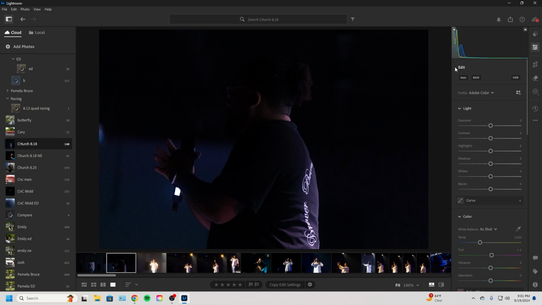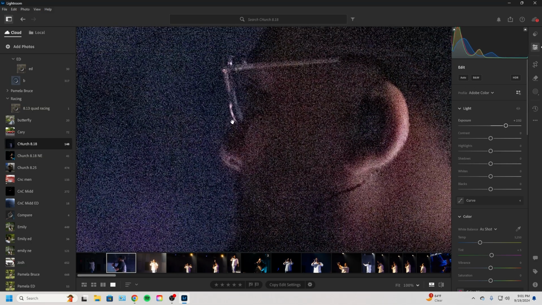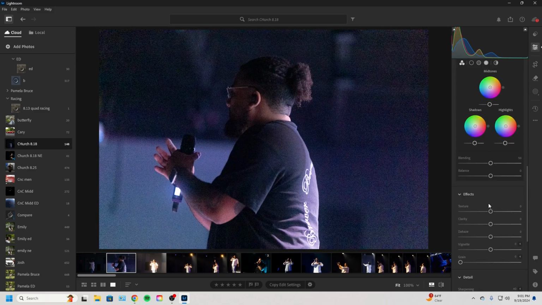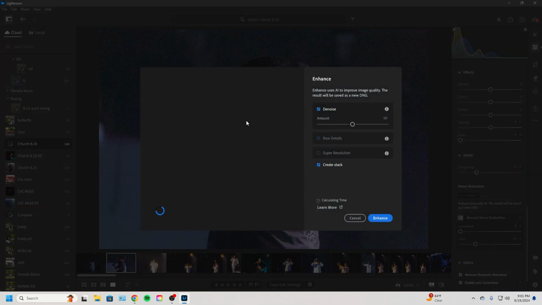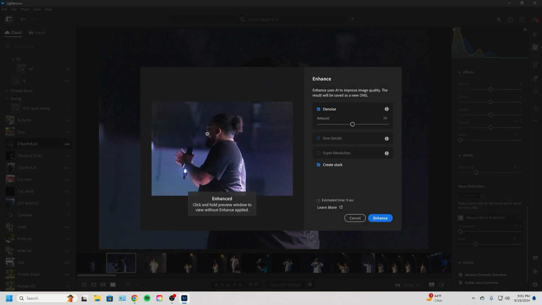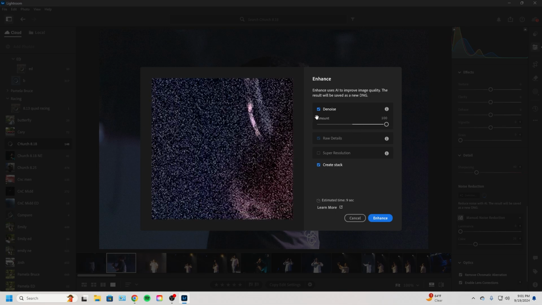You see all the color, everything's on the left side, but if I turn the exposure up a little bit, you see all this grain that gets introduced? Now if I took denoise, this won't be a great example, but if an object was already lit up really good in the photo, but there was a lot of grain, this would be perfect. So you could denoise up to 100%, right? And I do not recommend it because it makes anything soft, right?